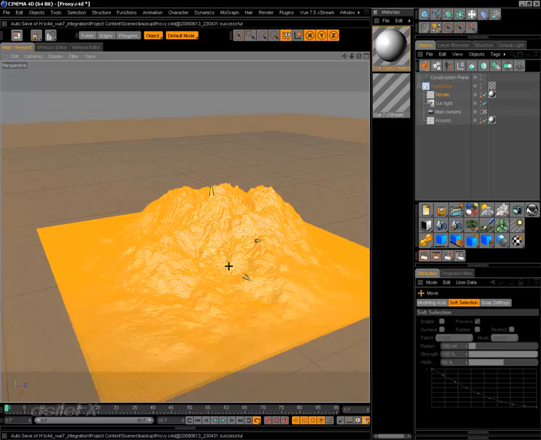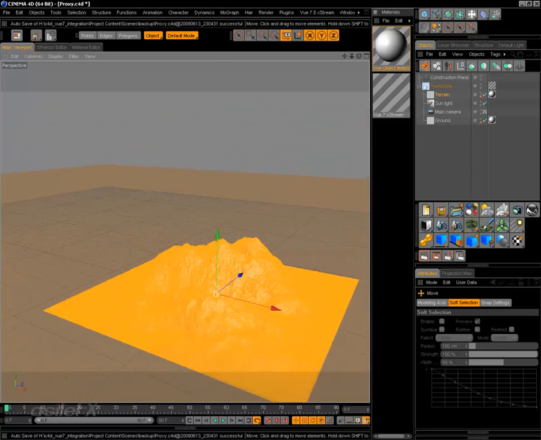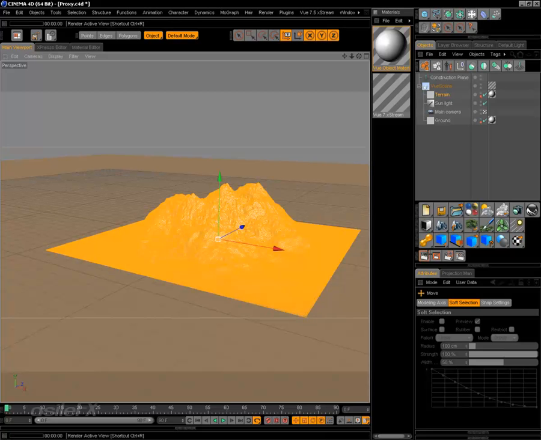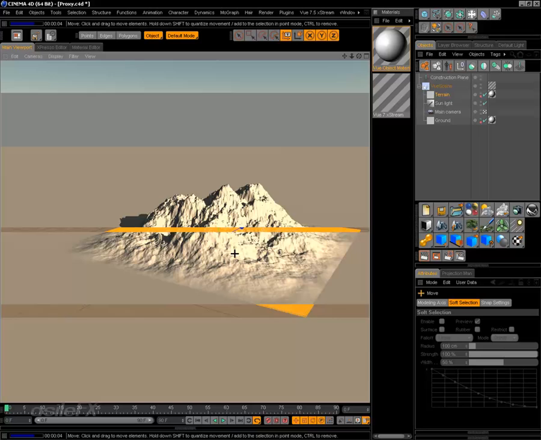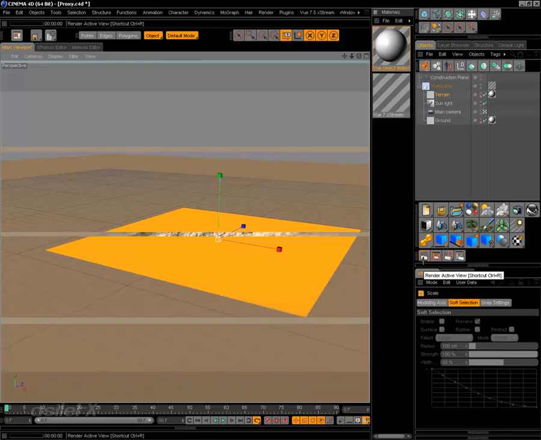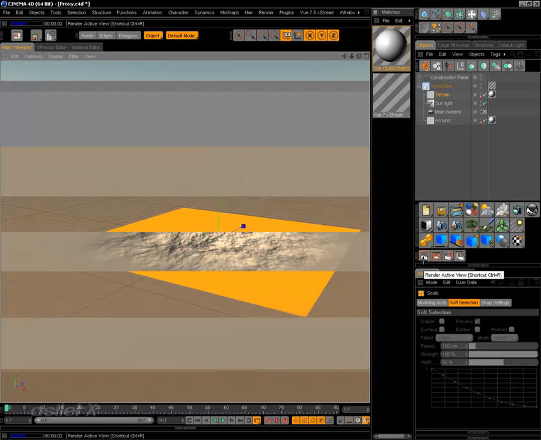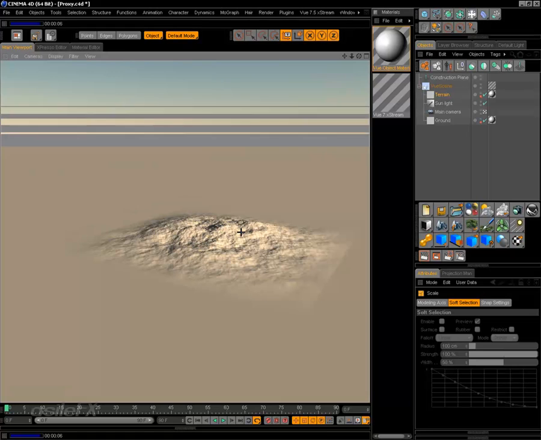So we can move this around. And if we take a look, we're going to see the terrain has changed. Go ahead and we can scale that down, and that will modify and update between the plugin, volumetric, and cinema.